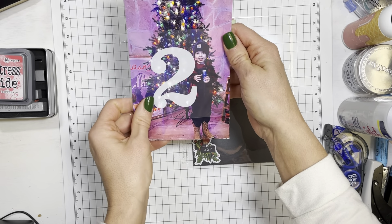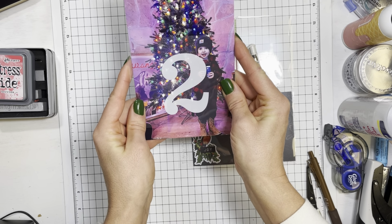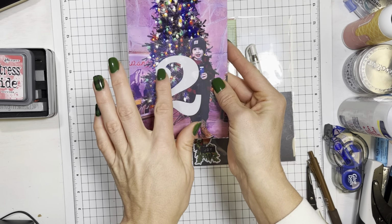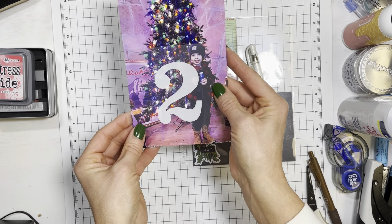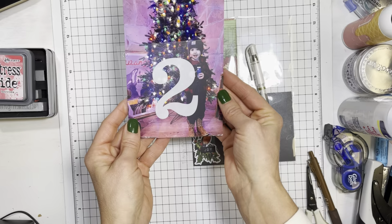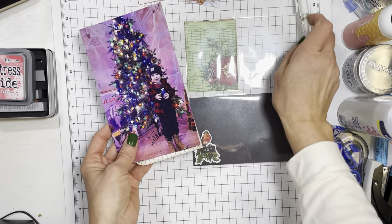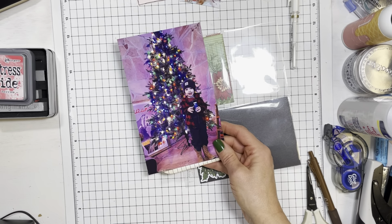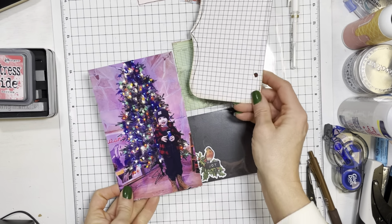But I want this to kind of go over it. I'm just not sure if I should go get a big 2 or just leave it like that and put it on there. I don't know, but we're just going to start and see where we end up, if it works, if it doesn't work, if I like it, if I don't like it. We'll definitely figure that out.